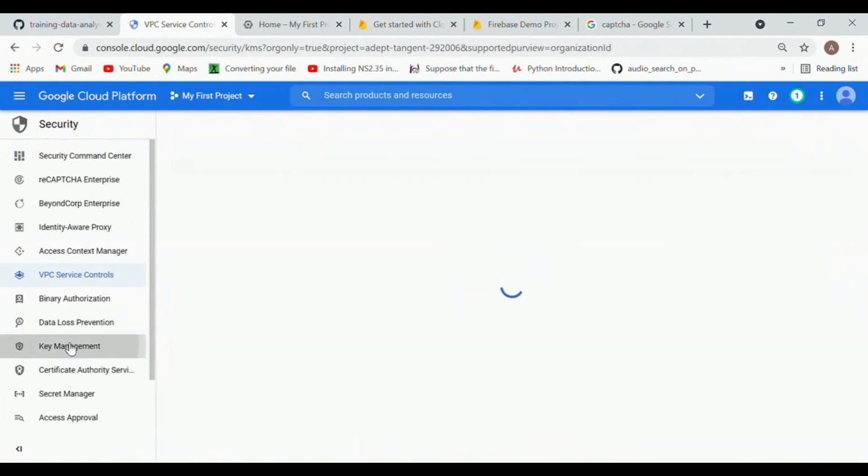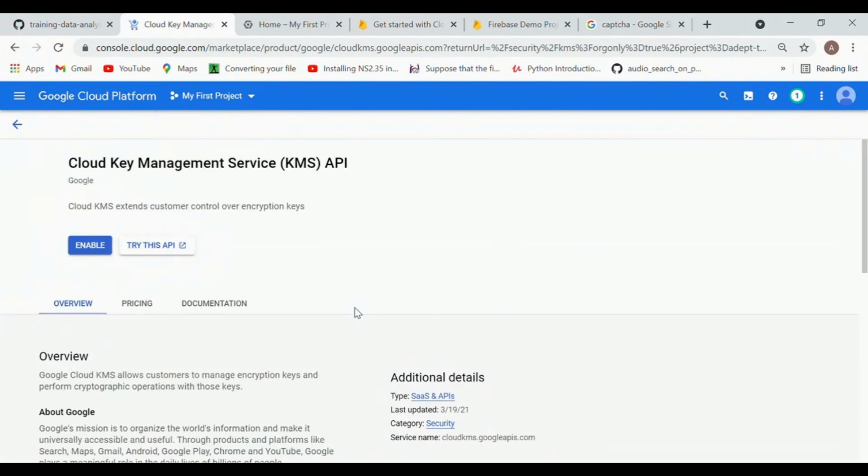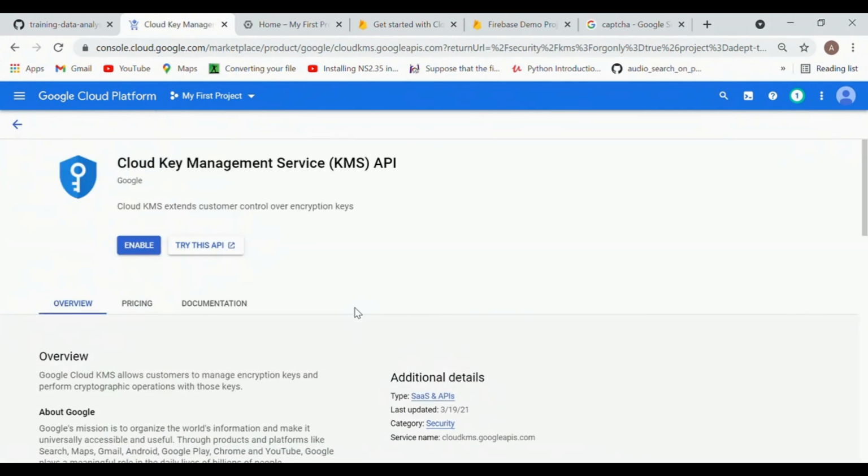Key Management and Certificate Authority Service is a digital key that is generated by the cloud to prevent unauthorized access. For example, suppose you go outside and you lock the door, right? And the key is either with you or with your parents.